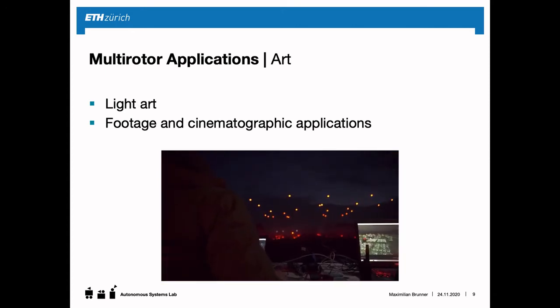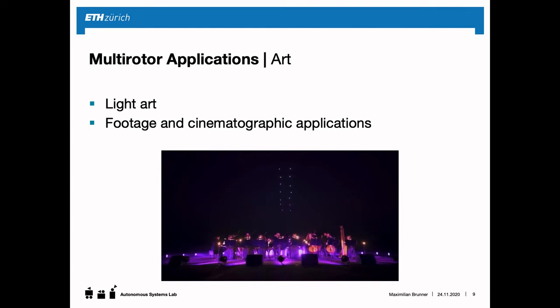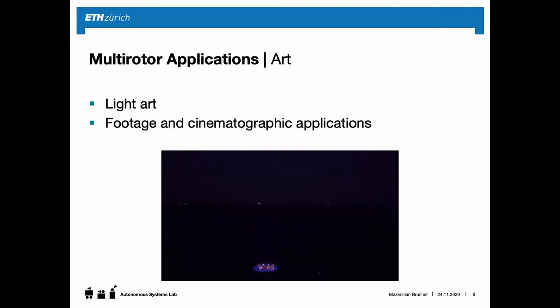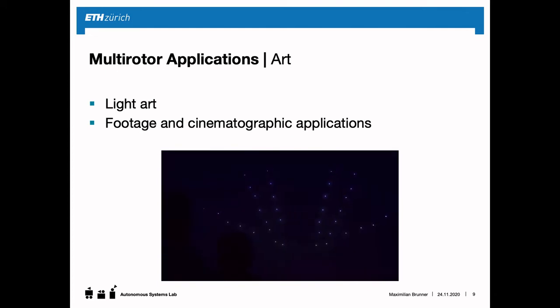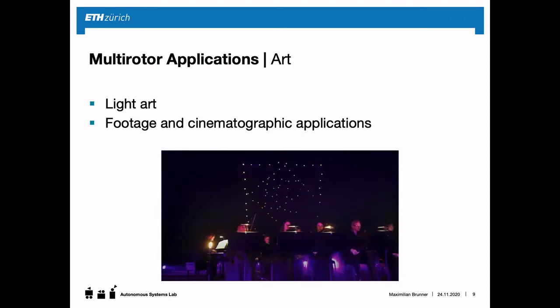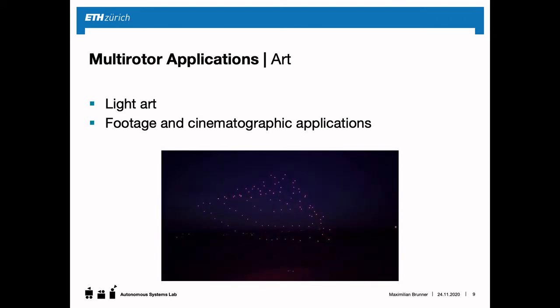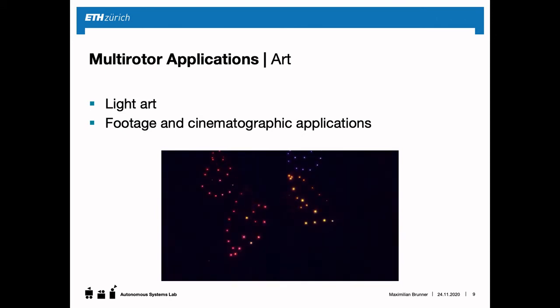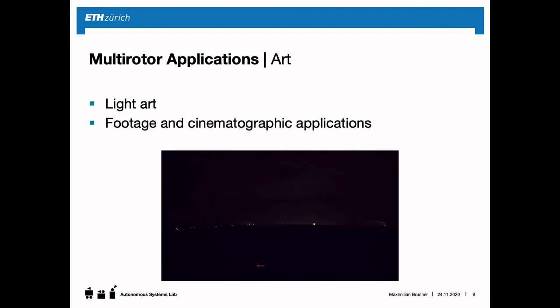Something else that also has come up over the last years with drones is to use them in light art. So basically, this is mostly what Intel is doing, is that they use hundreds to sometimes even thousands of drones at the same time to synchronize their flight and light when they are in the air to create some images synchronized to music, for example.